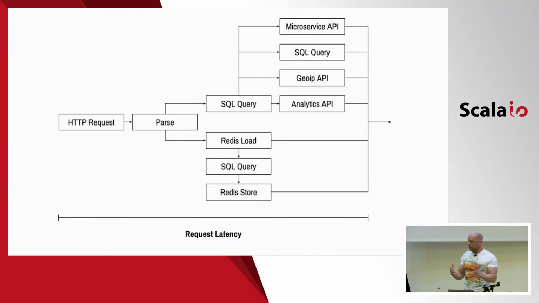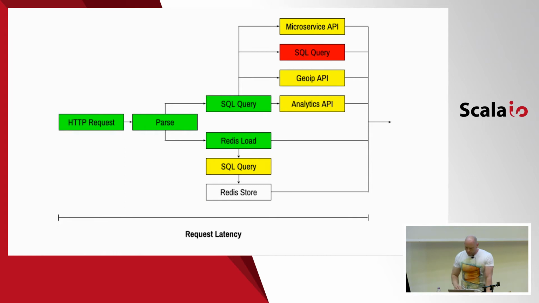So as a business, we care about keeping that latency down as tight as possible, which means we want our software to be very, very fast, but we also want to be able to take advantage of multiple cores. We want to be able to do as much in parallel as possible so we can compress that window of latency. And we want to make sure that that server runs solidly. We don't want to be leaking resources and having servers falling over in the middle of transactions and so forth, because again, that costs tens of millions of dollars for a retailer. These things can be measured, and businesses really do care about them.